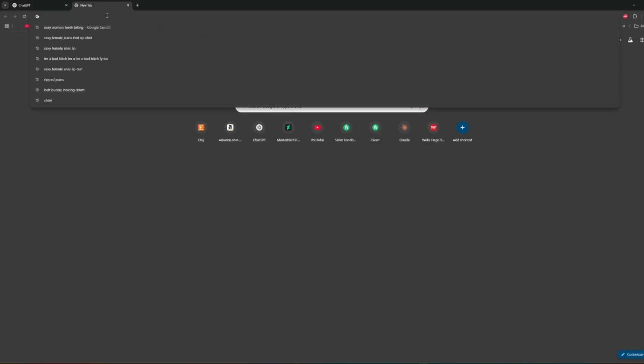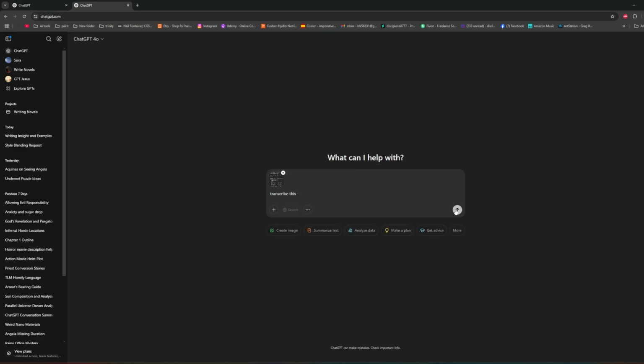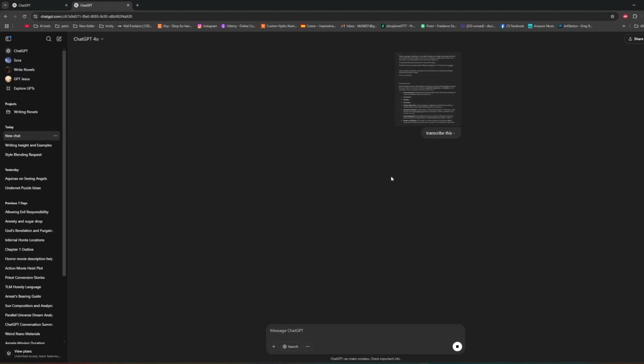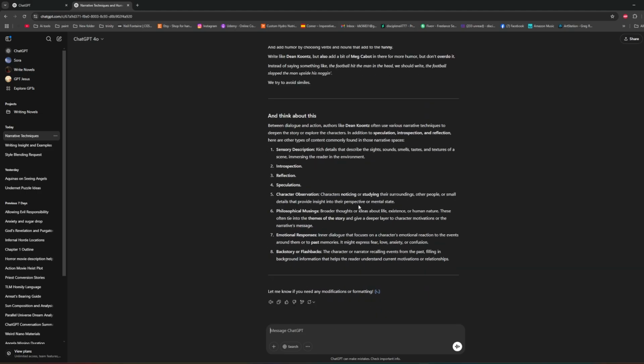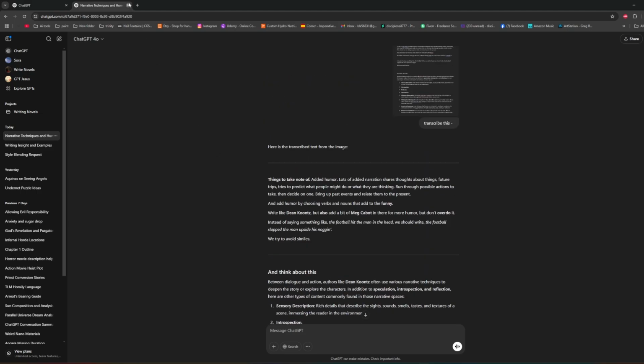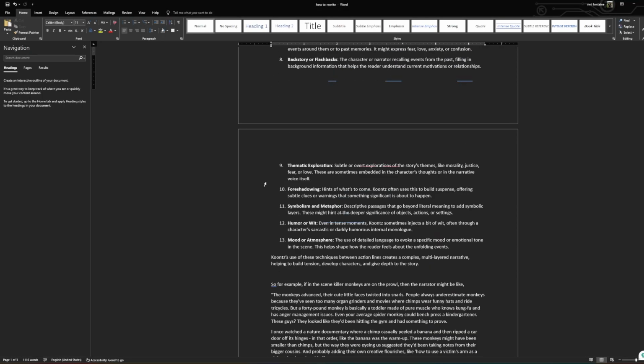ChatGPT to transcribe it. So you just tell it, transcribe this. You just paste it and it pastes the thing there. Watch this. It takes the image you just copied and pasted, and turns that image into text, which is super cool. By the way, ever since I canceled this because I've been too busy using Claude and haven't really been using ChatGPT, I've noticed it's gone a lot slower. Like right now, what is it doing? And look at that. It just transcribed what I had in my document. So that's really cool if you ever want to transcribe something; it works really awesome. Just thought I'd share that with you because I'm not going to share this file. Don't feel like it.